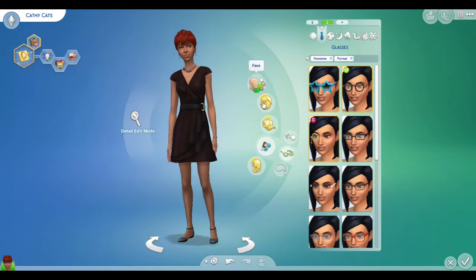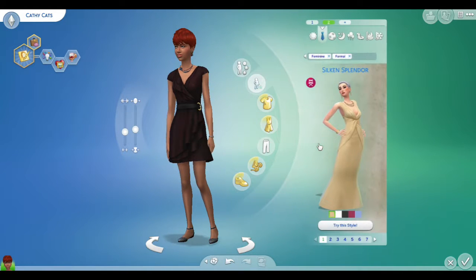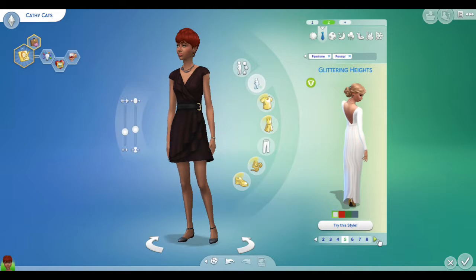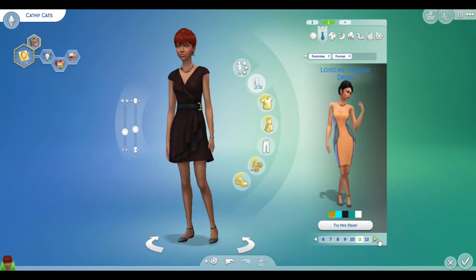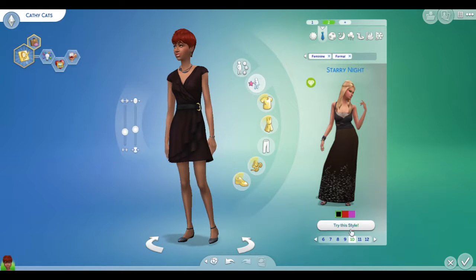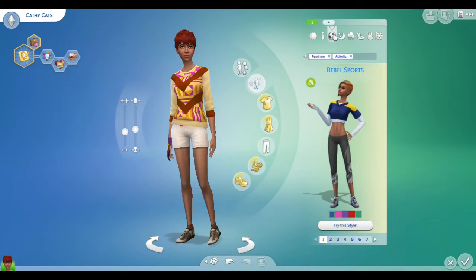And oh, it's not going to let me do that. So let's do one more outfit. And let's do another stylized one. See what they have in the formal wear. Lots of different outfits. Kind of like designing. Oh, she likes that one too. Okay. And then athletic wear.